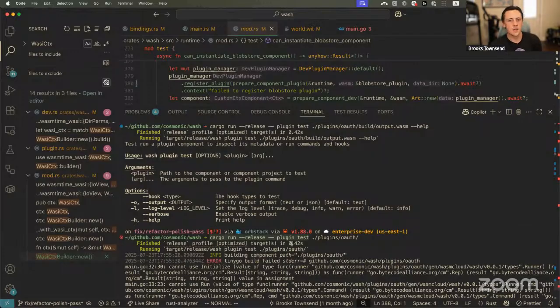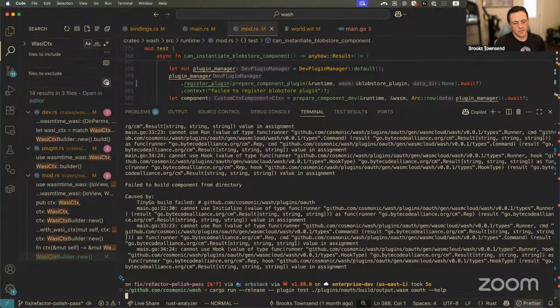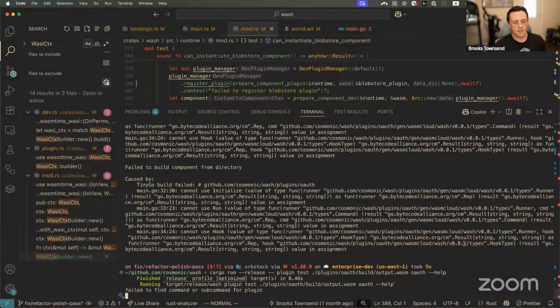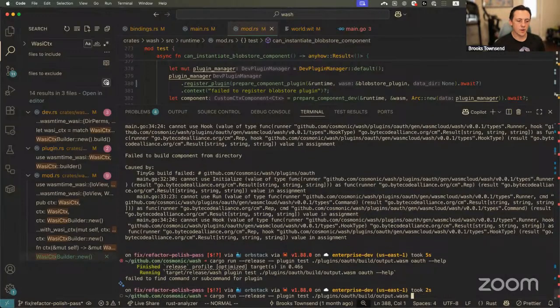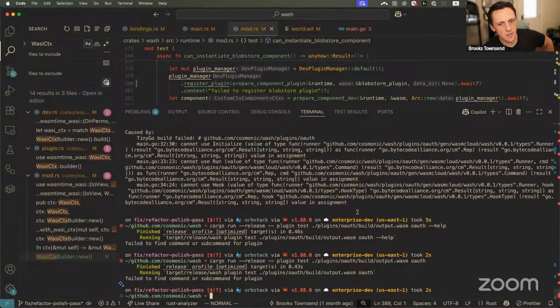So this is a flow that I was hoping to use as essentially an entry point, where you can run plugin test, dash dash help. Let's see what the actual capabilities are in this plugin. And then, what is it going to try to do? When is it going to run? And then you can install it later on.